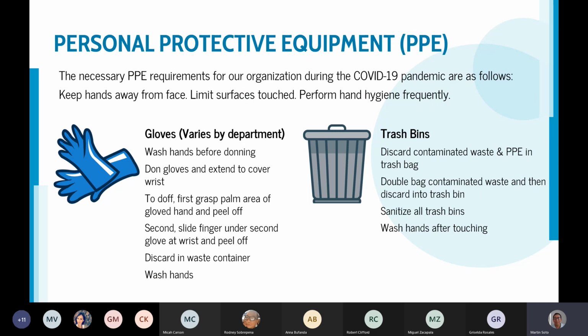For trash bins, if you do use any of the trash bins, make sure that you do not touch any surfaces. If you do happen to touch the surface, go ahead and sanitize your hands and wash your hands. And the bins should be sanitized frequently as well. That's for the janitorial staff.